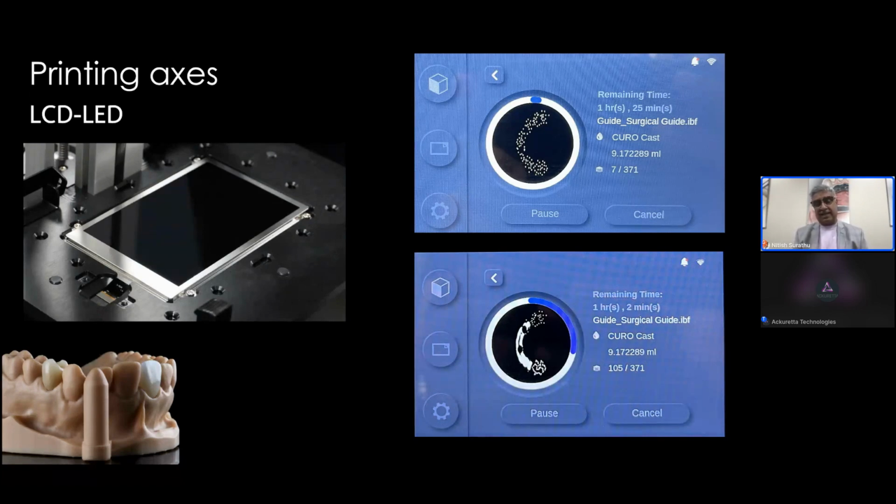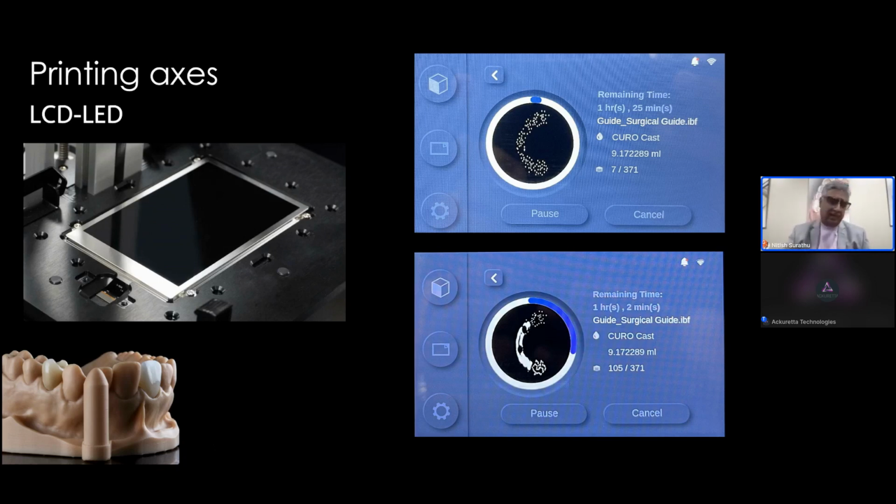So fundamentally, the areas that are white are where light is let through, and the areas where you see black is where the light is masked. And that's really how an LCD LED printer works. So the light source in the Sol's case is an LED light source at the bottom of that LCD mask, and so that's fundamentally how things work.